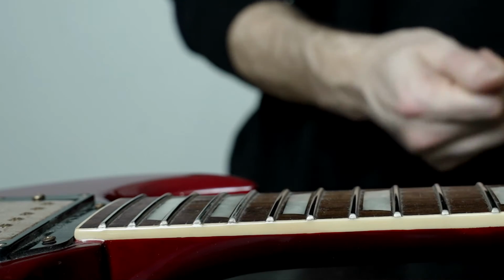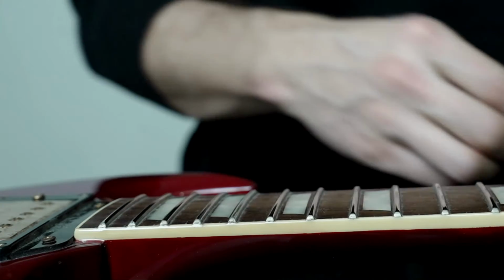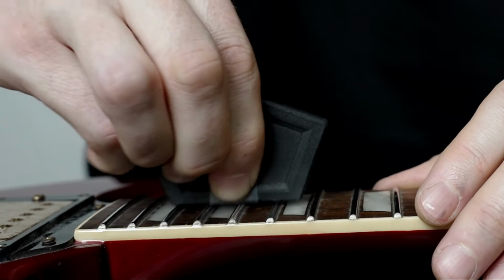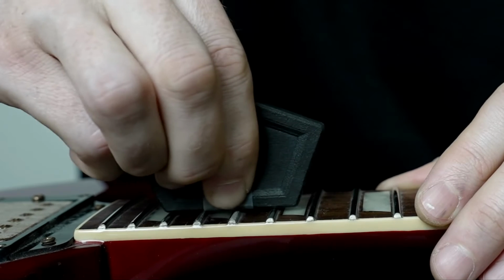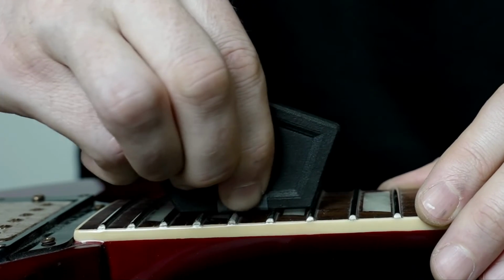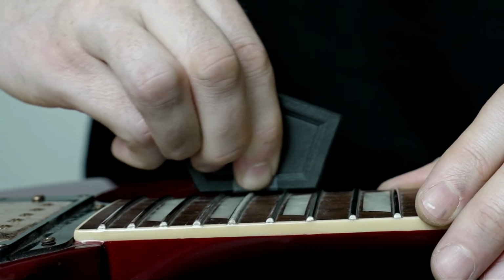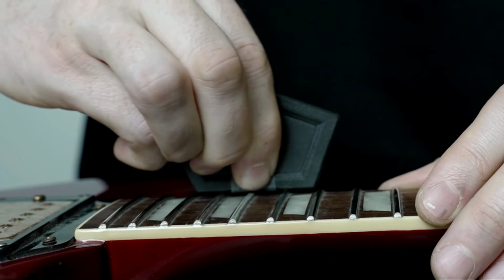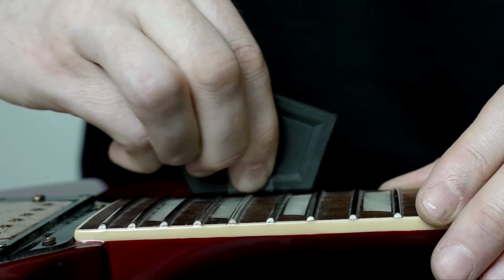So let's check. It's a bit better. Also can go this way. But like I said, just be careful with not touching the other frets. And with the time you feel that the friction is also getting less, and this is a good sign that the fret is getting leveled.